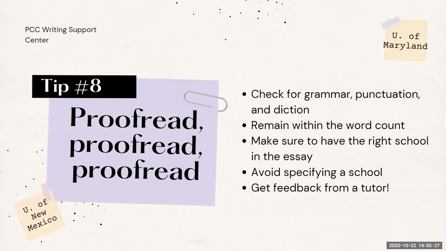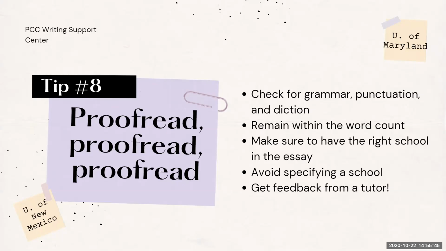Make sure that you're remaining within the word count. Some systems won't let you submit your essay if it is over the word count. So that's just something to keep in mind, is that it won't let you submit if it's over. Make sure you have the right school in the essay.